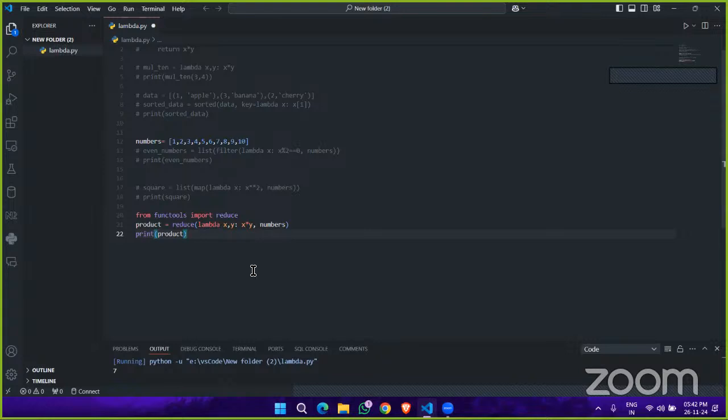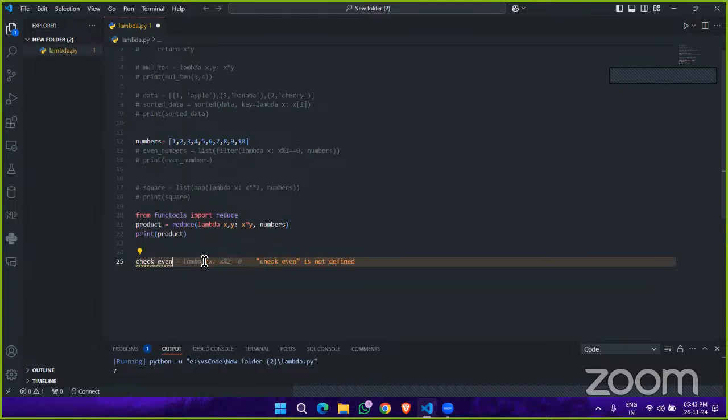We can also use a conditional statement, like if we want to check whether a given number is even or odd. For that, we just have to write a simple check even odd, and in this we will use lambda.